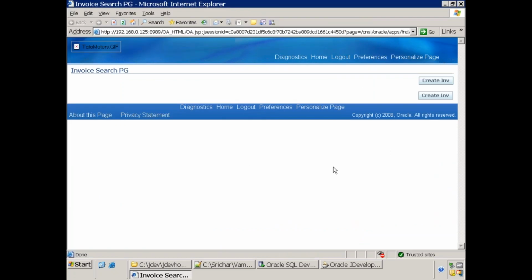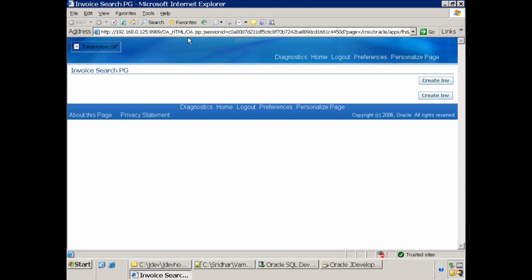Okay, and this is how the page looks. If you observe this particular button, it is getting repeated. The reason is, if any item is part of a page button bar, it will be shown twice. These are used when you have a longer page, say you have a larger number of regions and some functionality at the top. It becomes difficult for the business user to scroll up and perform the functionality again. In those scenarios, this page button bar region will be used.